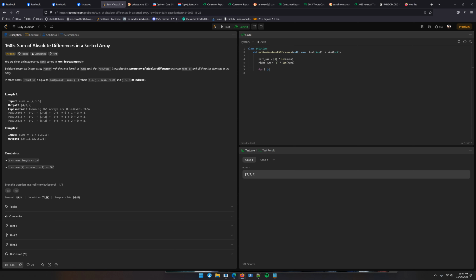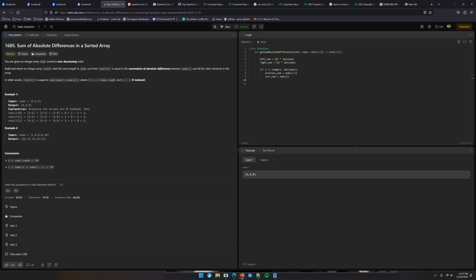So for i in range 1 to length of nums, we want to know how many things to the left are lower than what we're currently at. We're going to have the previous number is nums[i-1], and then the current number is just nums[i].